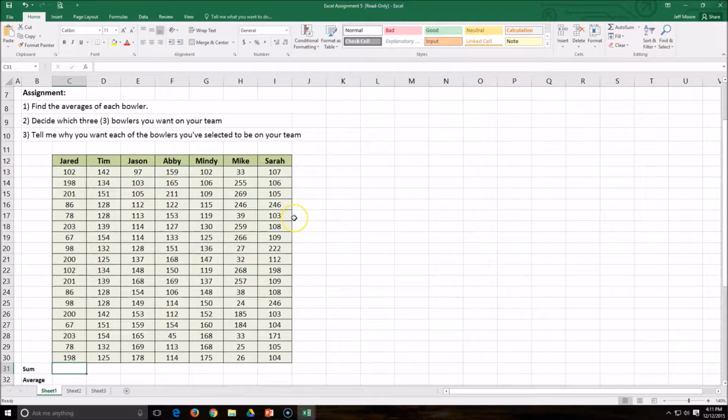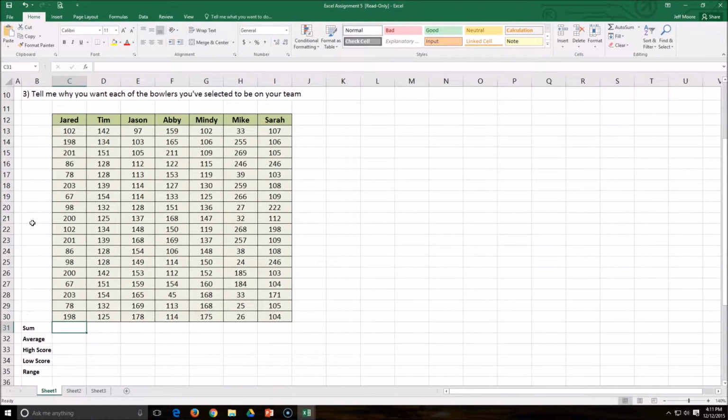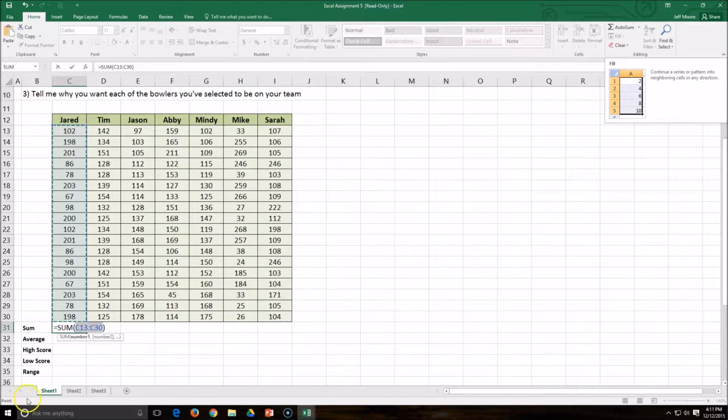Looking at this string of numbers, you can't get anything out of it. So let's look at a couple of functions we can use. We're going to look at the sum, the average, the maximum, or the high score, the minimum, and the range. There are a couple of ways we could do this. We could come up here to our auto sum button, and most of what we're doing is going to be up here. If I pull this down, it gives me sum, average, count, max, min. There's a lot of other things it does that we're not going to get into, but the sum is quite simply adding up the values.